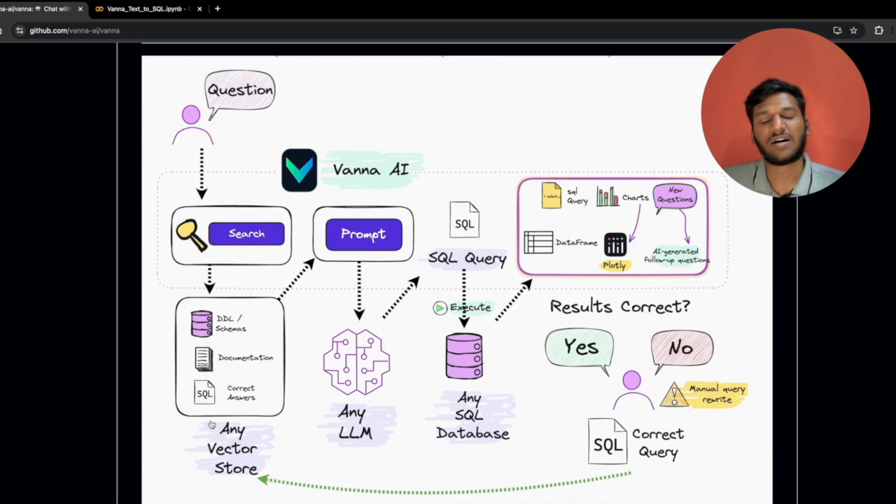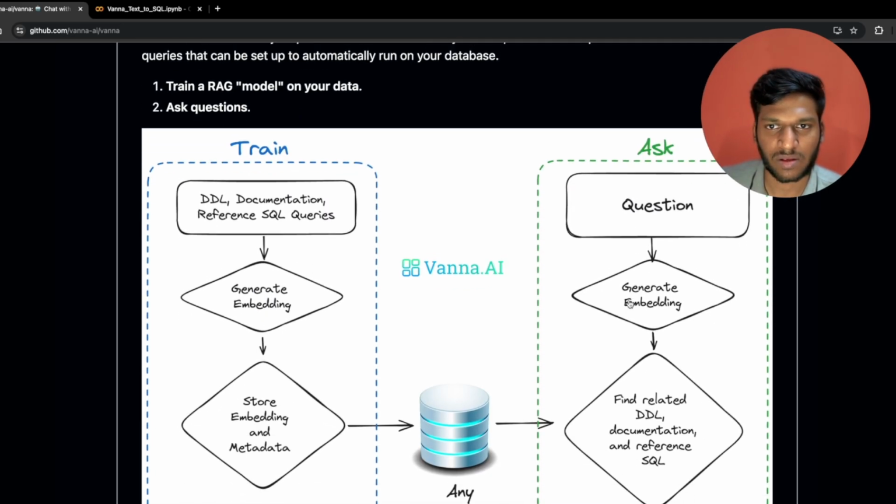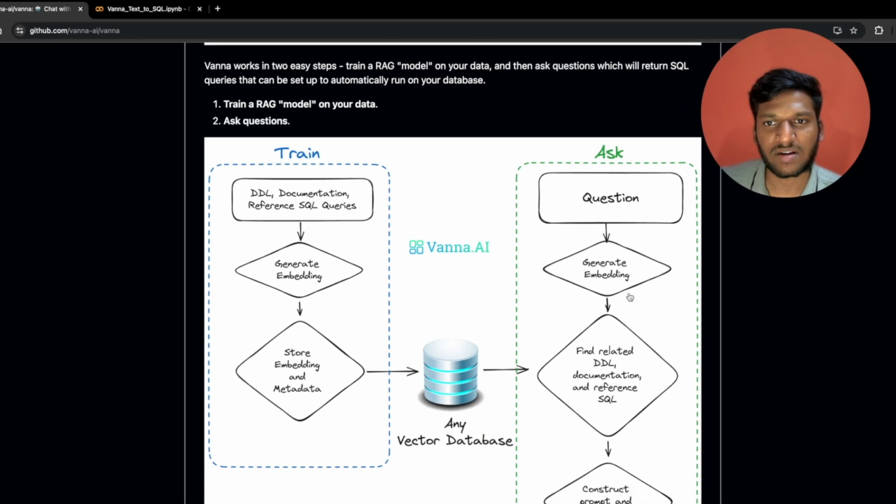Basically, it is a kind of RAG, but this RAG is implemented for accessing and querying your database. So this is what they have done.